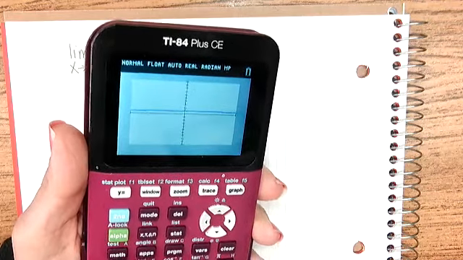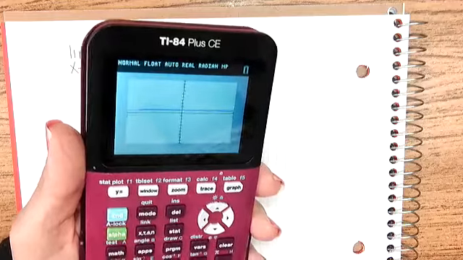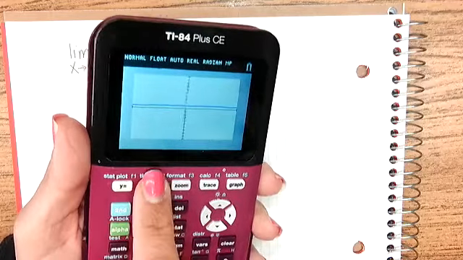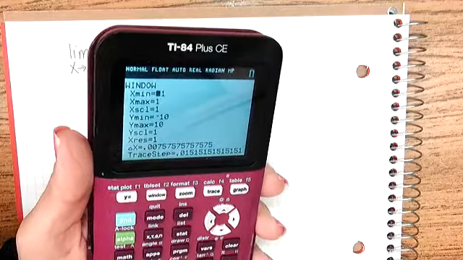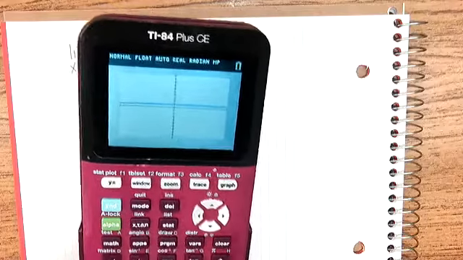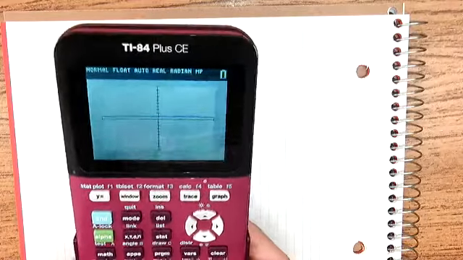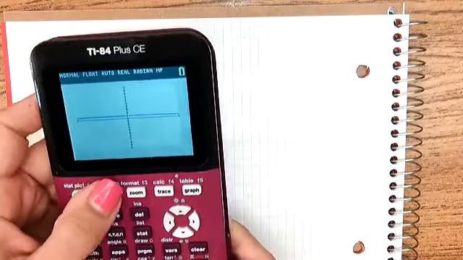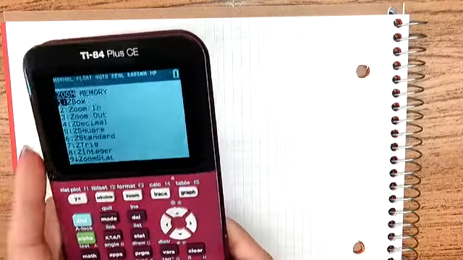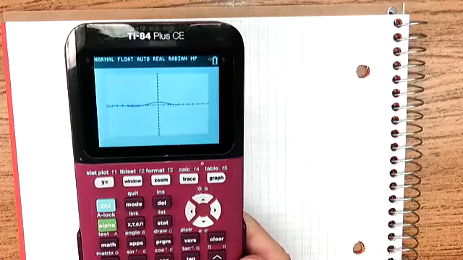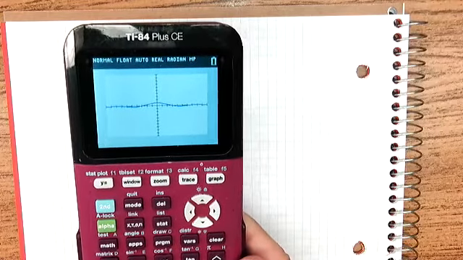That's not a very good picture. And you know why it looks bad? Because I'm supposed to be in radians and it doesn't look very good. It looks like a horizontal line, which clearly it is not. So actually, I'm just going to go back to my standard window. I'm just going to do a zoom 6. When all else fails, do a zoom 6. All right, and that looks like a wave. Certainly looks like a wave.